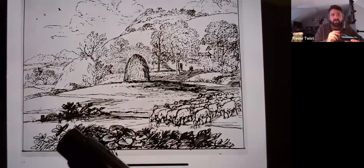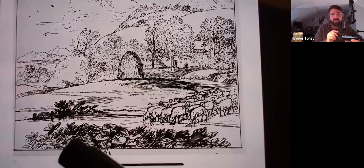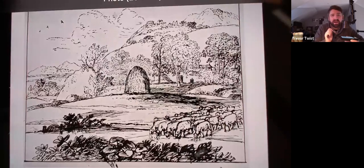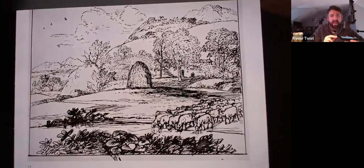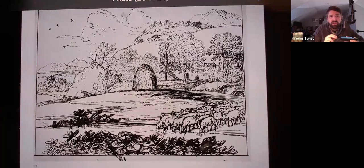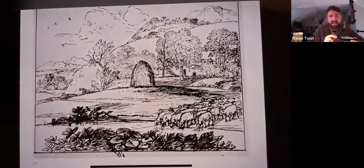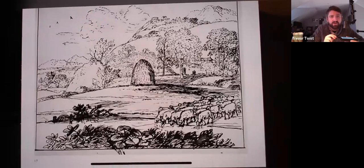Even just the entire foreground, he would repeat this foreground a lot, with these little varied foliage and grass. And there's little bits of architecture, nice tree varieties, nice hillsides, beautiful clouds. It's as Claude Lorrain as you can possibly get. And there's the animals, which is a nice variety of things to draw without being overwhelming. We could just march back. We'll break down the zones, break down the jobs per se, and then just start fumbling around with our pen.